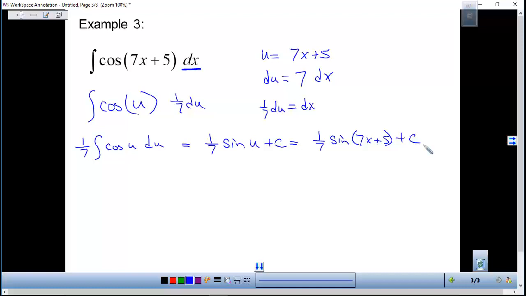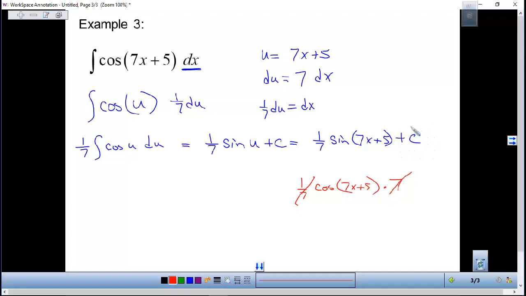If you were to go and take the derivative of this thing right here, the derivative of 1/7 sine 7x plus 5, well, you're going to have 1/7 just to check it. Now this red is just checking it. I'm taking the derivative. Remember, with the constant multiple out there, you're just going to tag along. What's the derivative of sine 7x plus 5? Well, derivative of sine blob is going to be cosine blob, and then times the derivative of the blob, which is going to be 7. Well, what happens with the 7 and the 1/7? They're going to cancel each other out.